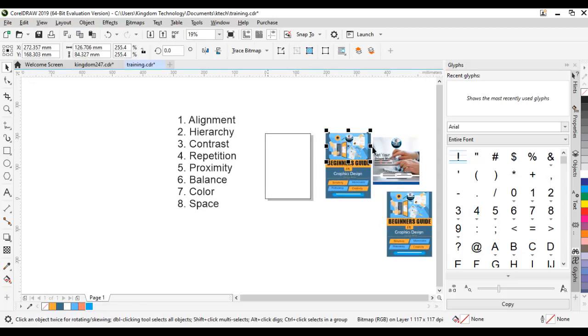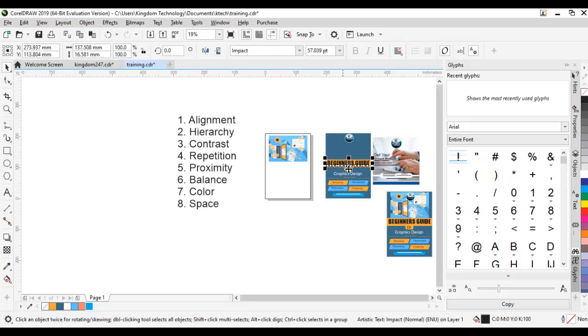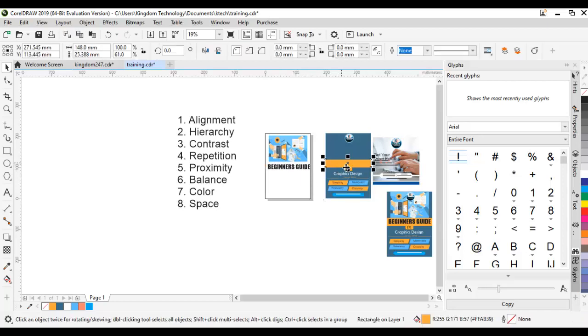So we are dealing with alignment, and I told you alignment is making every one of your designing elements well connected to each other. That is, if it's going to be in the center, you make everything well arranged in the center. So now I have this. I'm just drawing a box. This is just a box. So bring the text here. Now you will notice what I'm talking about, alignment. So just bring it here.